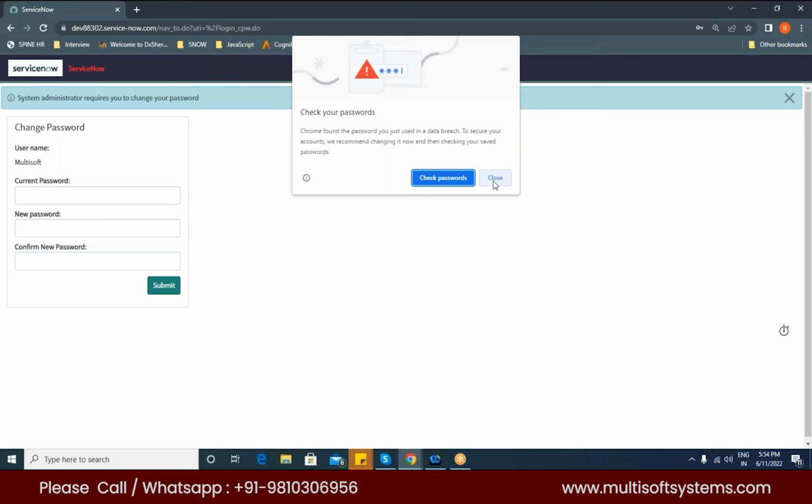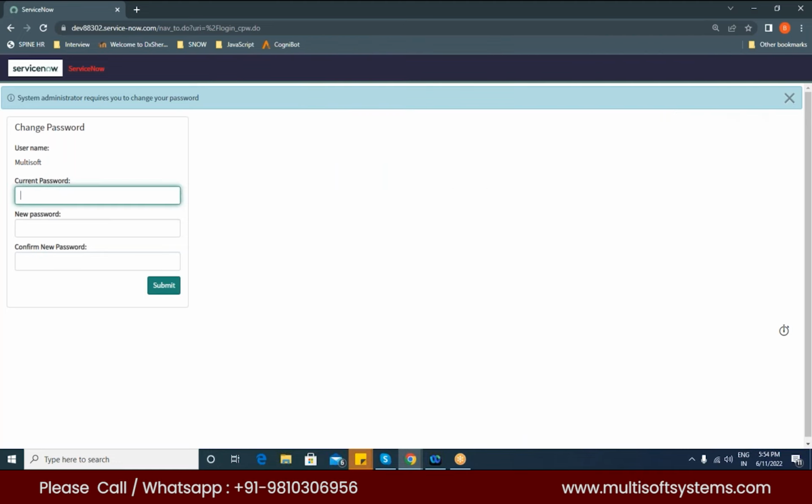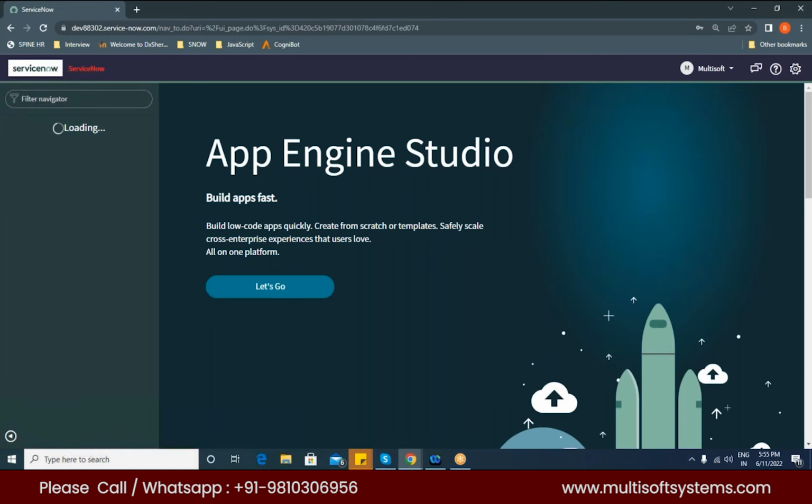Okay. So here I choose to reset a password. That's why it's asking me, the very first time I try to log in, to reset my password. So here I can close this. I can change my password, it's a new password I'm setting, and I will submit this. Okay, so it's having at least one lower and at least one upper, and this is fine. So here it logged in as Multisoft.